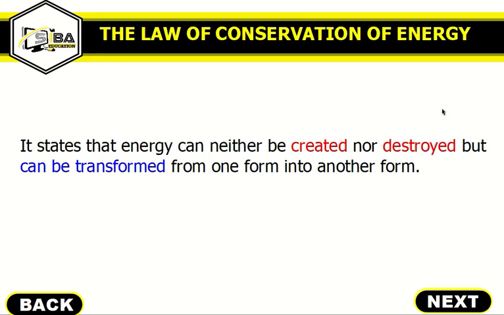Let's try and memorize the law of conservation of energy. From our primary lessons, we learned that the law of conservation of energy states that energy can neither be created nor destroyed, but can be transformed from one form into another form. Let's take it again. The law of conservation of energy states that energy can neither be created nor destroyed, but can be transformed from one form into another form.